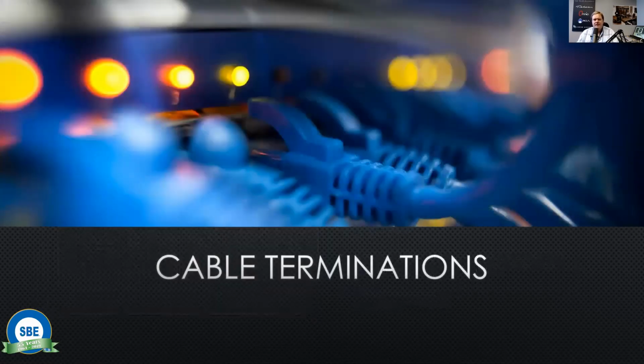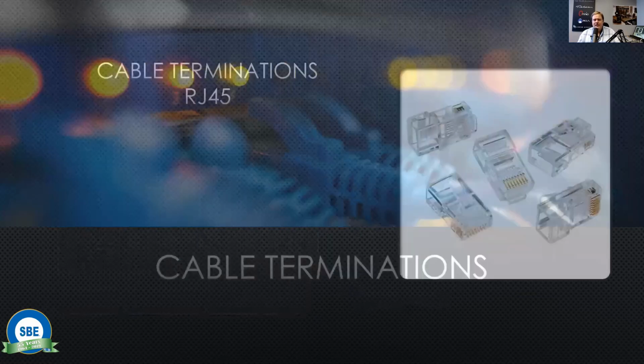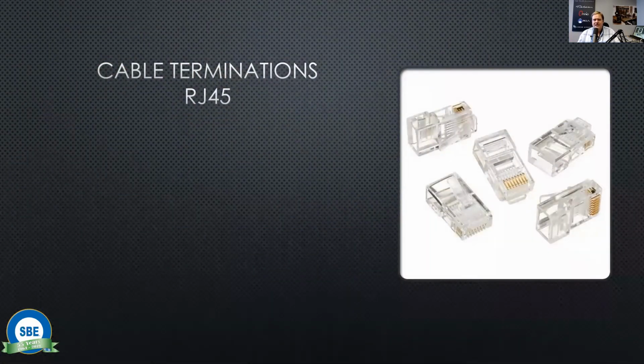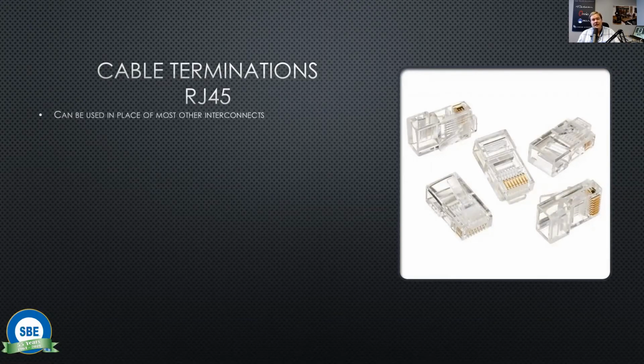Let's talk a little bit about various cable terminations here. And the one that we're going to see most commonly, of course, is the RJ45. Nice thing is it actually can be used for more than just Ethernet. You can use that in place of a number of traditionally copper-based interconnects, like audio, for instance, analog or AES. You can run that over RJ45 connectors all day long. In fact, there's a standard called Studio Hub that does exactly that.